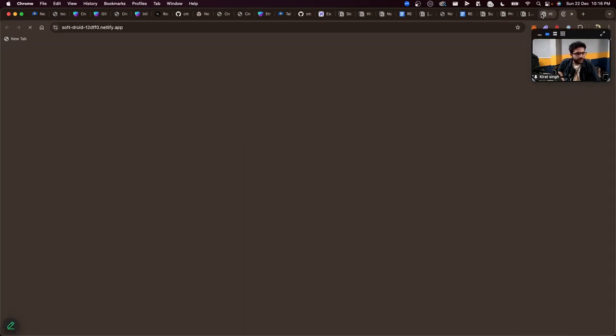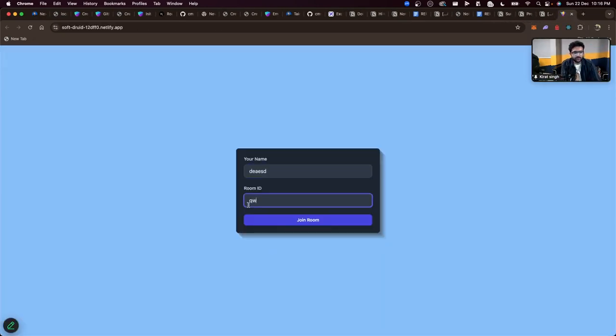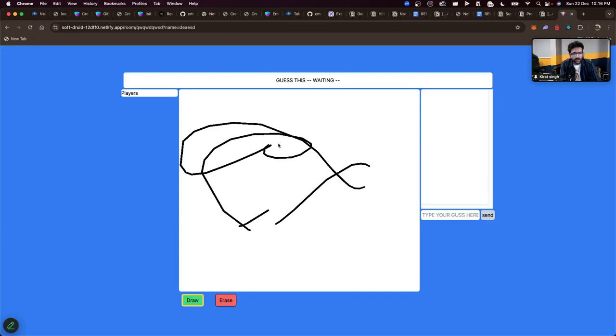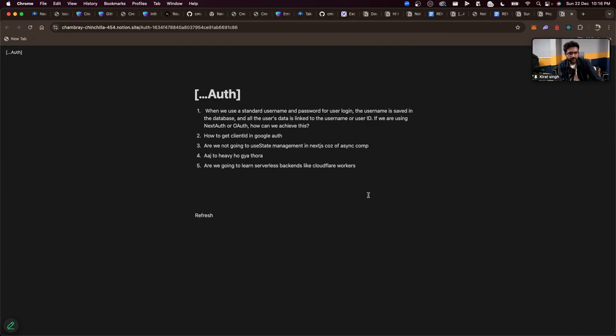Feature-wise, I don't know. There's not too much to build in Scribble. Yeah, it's pretty good. As long as the events are going to the other side and people are coming, everything is fine. This is a great idea actually. I wanted to build it back in the day. So yeah, answer this one. Here we go.